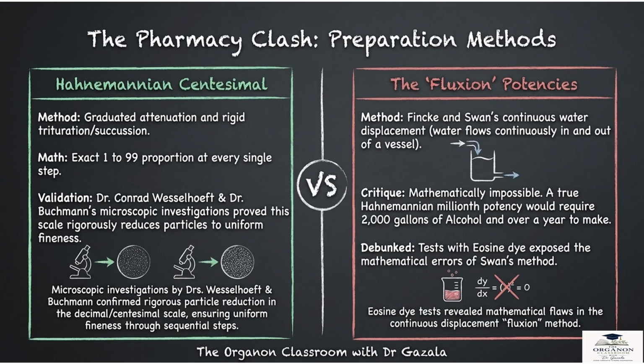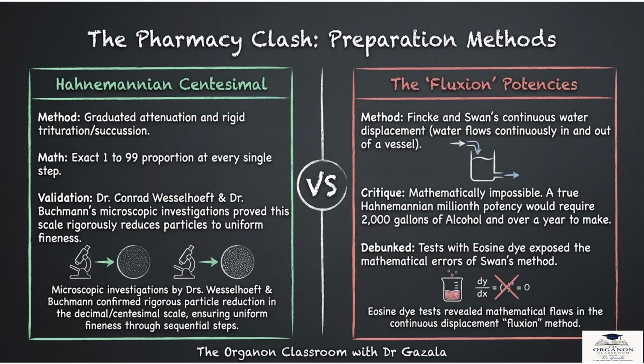That is why the standard uniform method of potentization which we follow, whether it is succussion or trituration, follows a set given format. You cannot change it, saying, today I will take 2 parts of the drug substance and I am thinking of taking only 98 parts of the vehicle. It's not that way. Our proportion is 1 to 99 and that's going to remain the same.